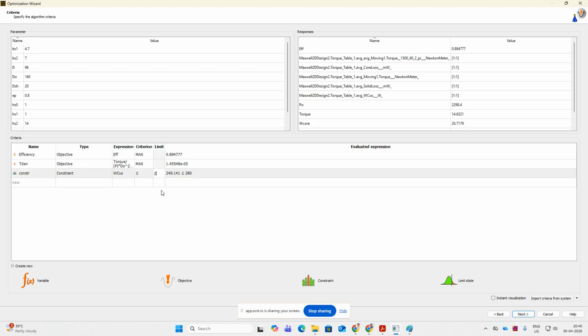So if I take it 240, see, it will be red. So currently it is 249, so it is not maintaining the constraint. Like that you can do the permanent magnet volume. That volume should be less than something. So it can be done like this. So yes, after setting the objectives and constraints of the optimization here, click next.